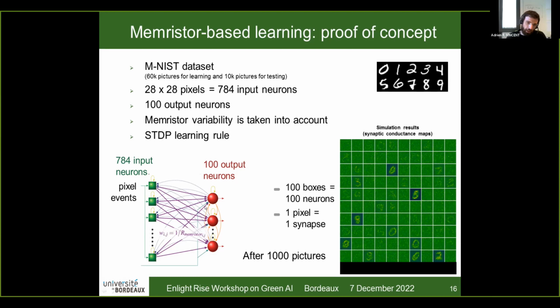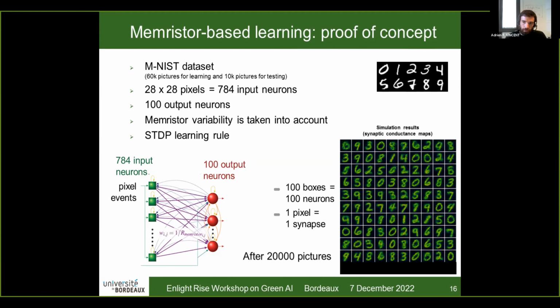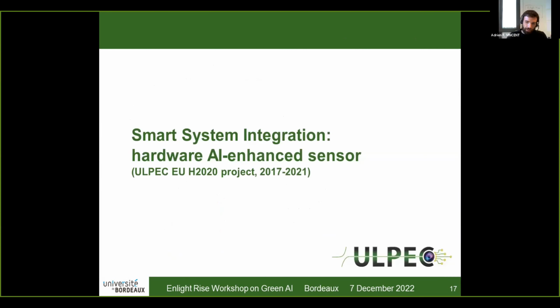And in each box, you look at the synaptic weight of each of those synapses, and you rearrange them in the same fashion as the input pixels. So you have 28 by 28 pixels in every one of those boxes. When you present the inputs in an unsupervised way, you can see that the system is gradually learning to recognize the handwritten digits. And yet we have a very simple system, and most of the computation is done by the physics of the device itself.